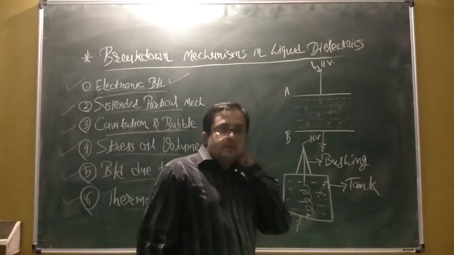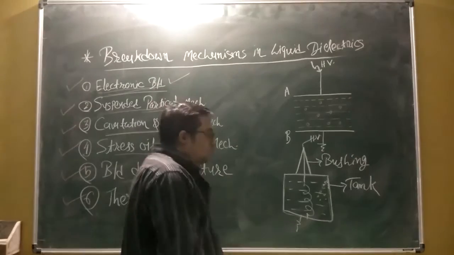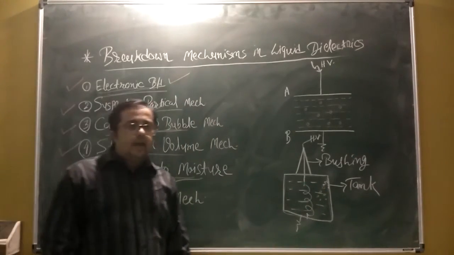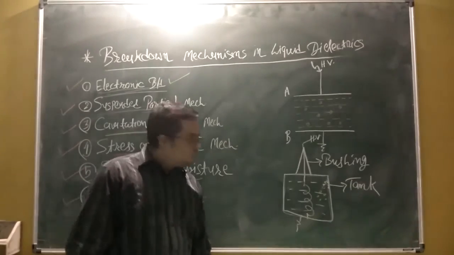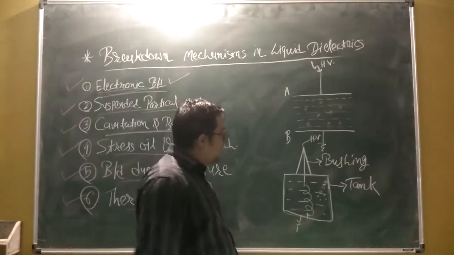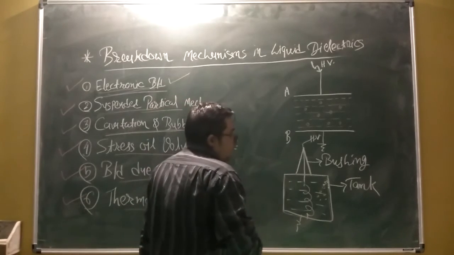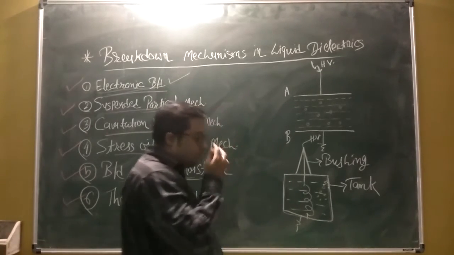Okay, so we need to consider the metallic parts, not only the inner wall of the transformer tank, but the bolts and everything else we are using, in the form of ionic metals. The other one is the fiber impurities. Fiber, okay.